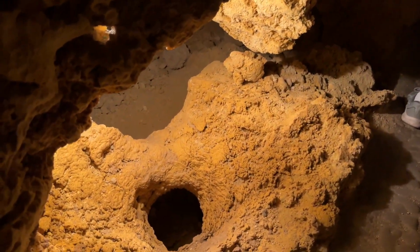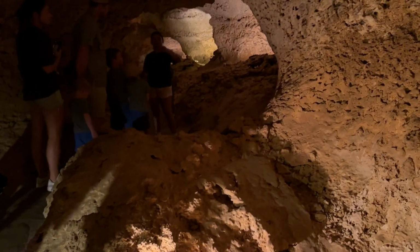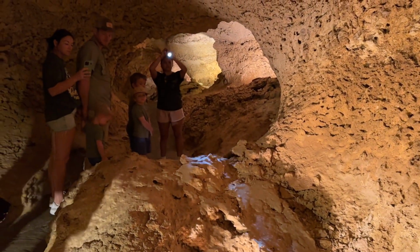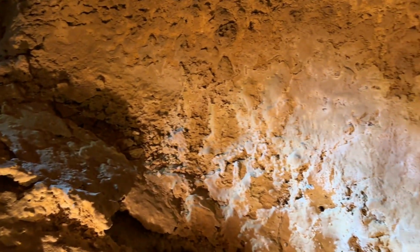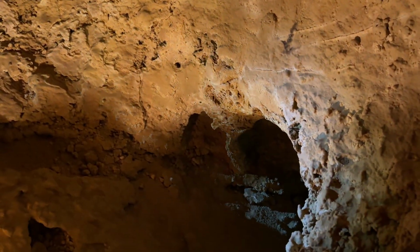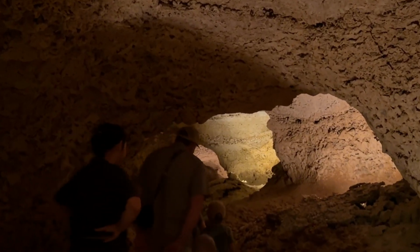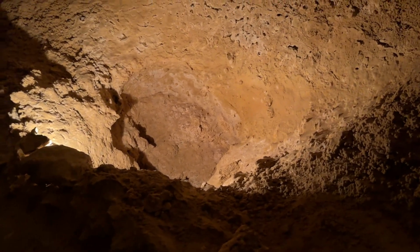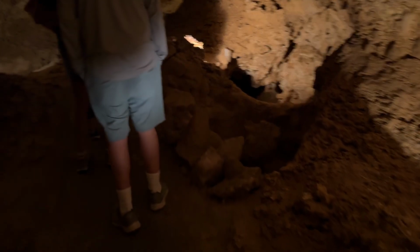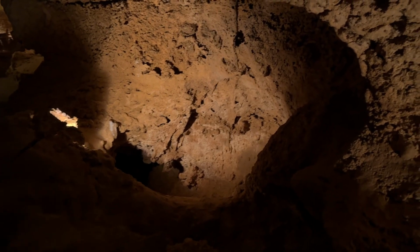Here's another hole. Okay, you need to walk a little bit. It looks huge, but it's actually very small down there. At least right there it's big, but to the left where you go is pretty tight. No, you wouldn't make it now. You had the fire department down here. From their carbide headlamps. So this is the semi-active portion.